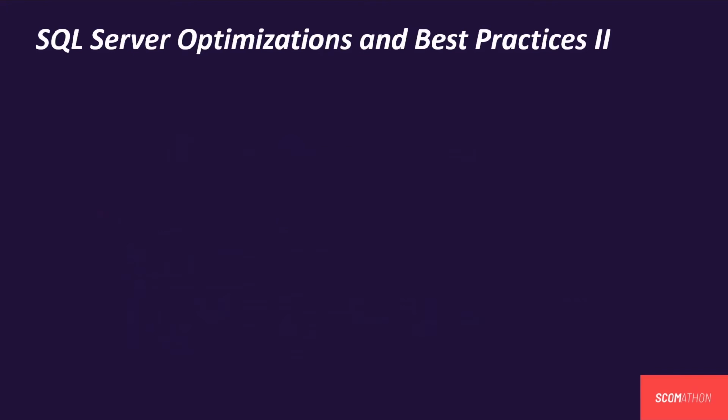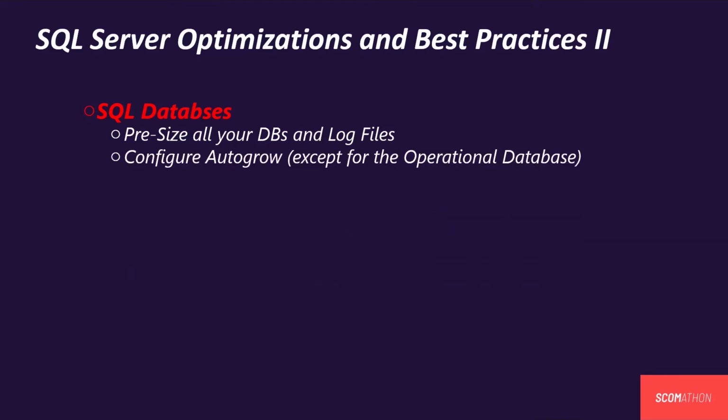The second part we will cover are the SQL databases themselves. What's important here is to precise them and also the log files. There are certain rules for this. Also take into account the autogrow setting. You need to configure autogrow for your databases except for the operational database. There, configuring autogrow can cost you really performance and can also be a source of troubles, so please don't do this.